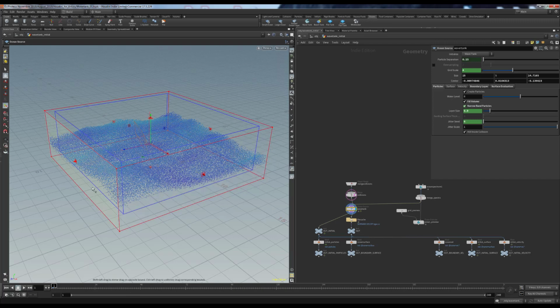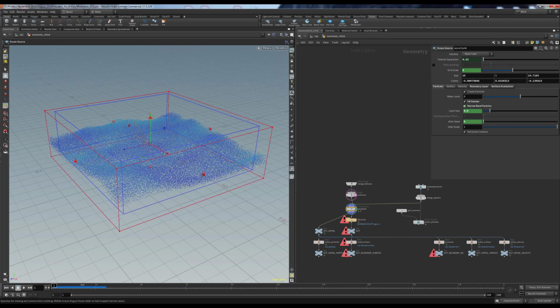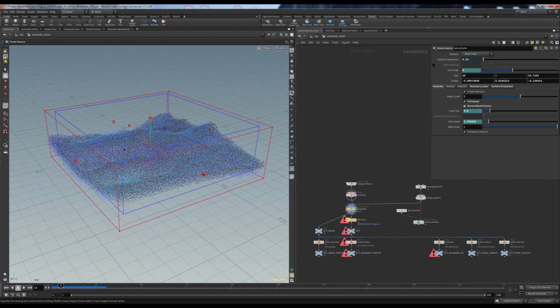Obviously, when we scale it a little bit, we lose the cache because we had the simulation ready, so we changed something and the simulation needs to be redone. On the other side, just to let you know, if you move something here, obviously it needs to cook everything, so it can take a little bit. If you press ESC, it stops, and if you simulate something, you have it.